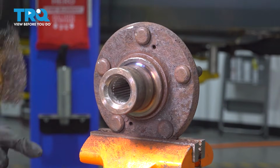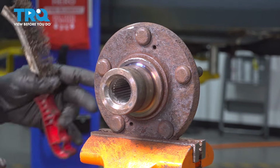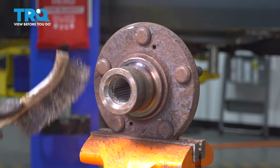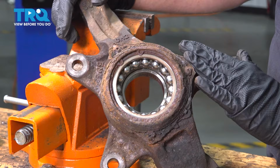And once again, normally when you're doing a job like this here, you want to replace the hub with the bearing. Going to be two separate pieces and you press them together. In our particular case, we're just doing the bearing. Now we have to go ahead and press the bearing out of our knuckle itself.